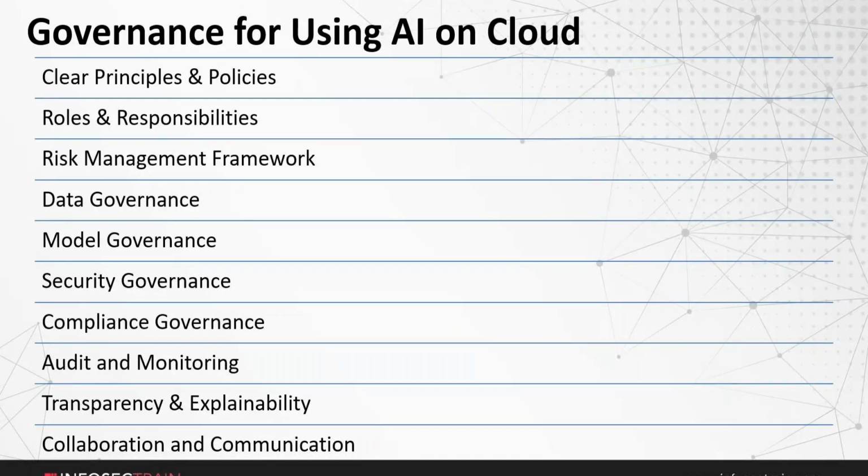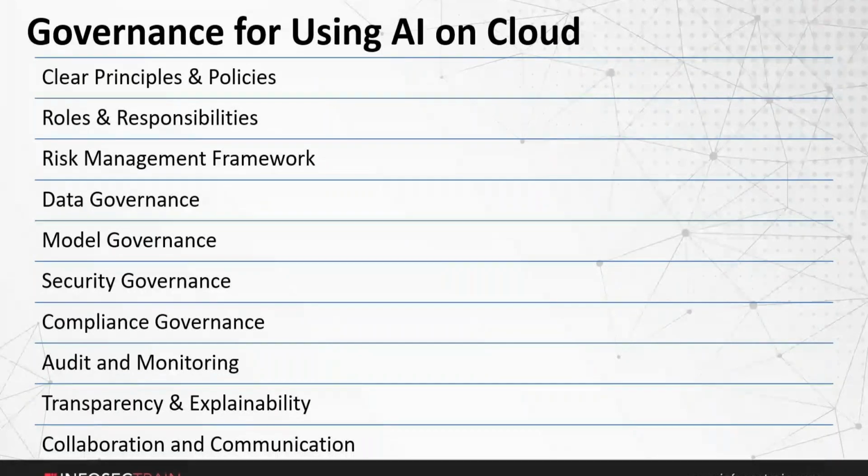And you should be clear about who is responsible for what activity, to assign accountability for data governance, model development, security, compliance. So you should have a clear set of instructions on who is responsible for all these activities. Make sure we adopt proper frameworks. We have a lot of standards in the market now, right? If you talk about AI, there are a lot of things in the market now.